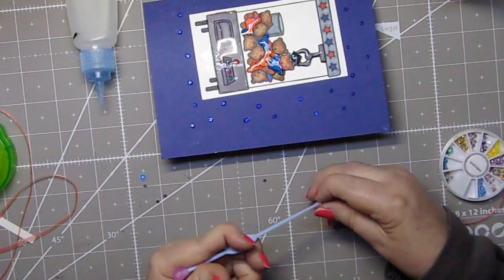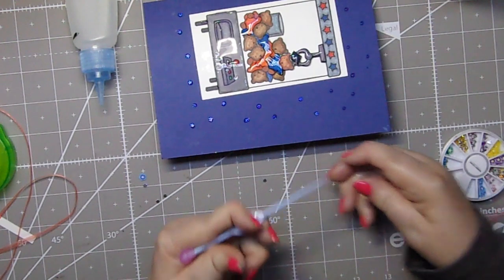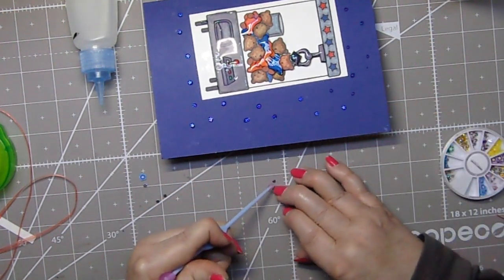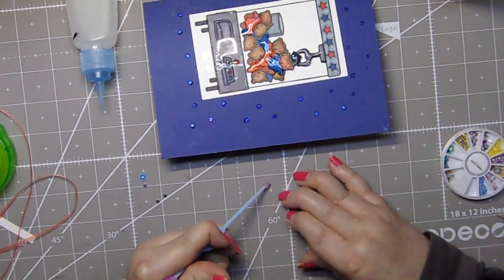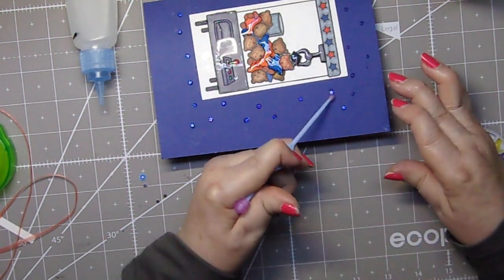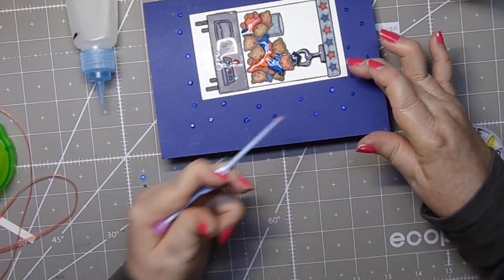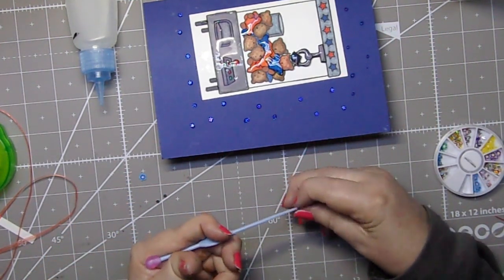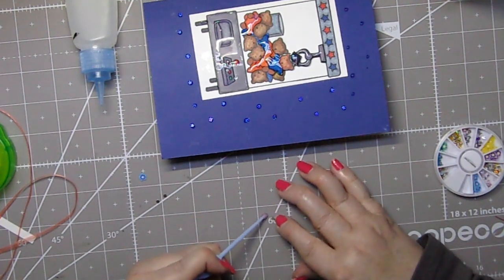I did a video on which of these gem pickers I like the best, and I'll link that to the video too so that you can decide for yourself which one you like. I really like this one. I thought it worked really well, and I like that it has a small end and a larger end.